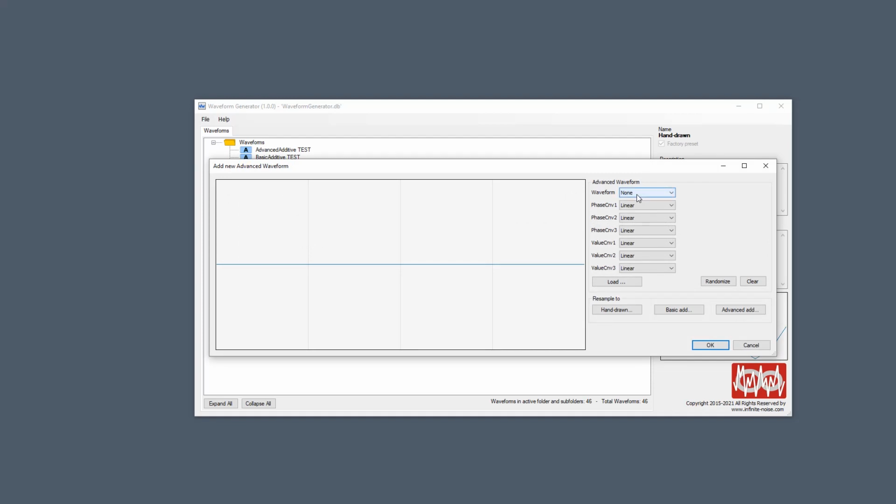Here at the top we have the waveform because it's the most important thing. I could have chosen to put the value converters in the top to indicate that their function is performed before the waveform, but again, the waveform is the most important thing, so I placed it in the top. And we can choose a waveform.